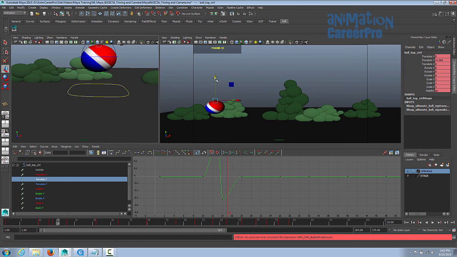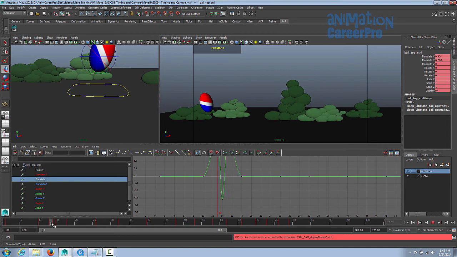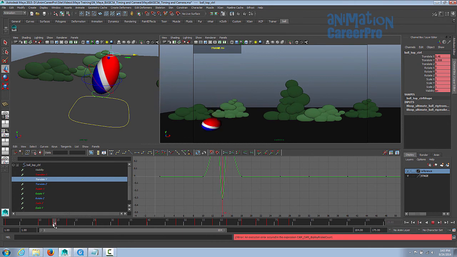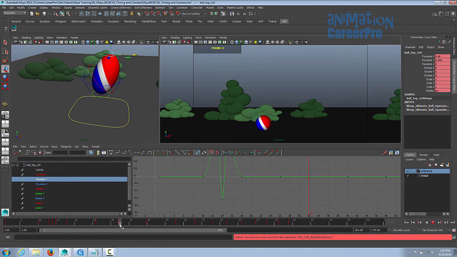And then on launch it's going to stretch again, and we'll use the X to get it to aim to where it's going. That's really important. You want the stretch pose to be aiming toward its landing point or its impact position. We'll just use the translate X to get it to aim to where it's going and to where it's been. Okay, so there's the impact.